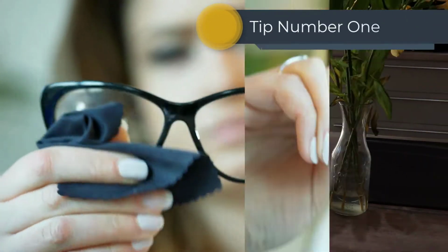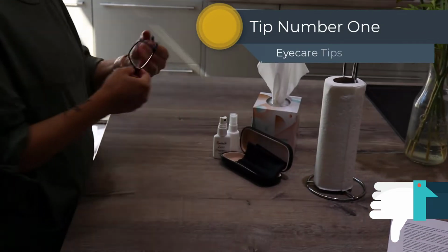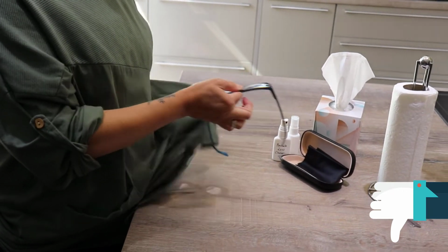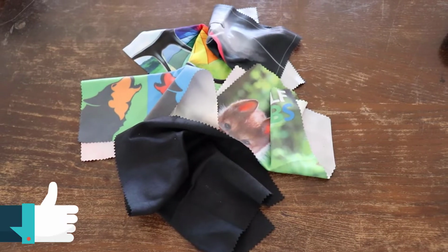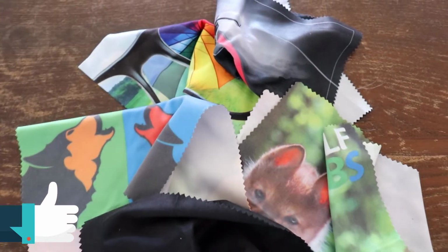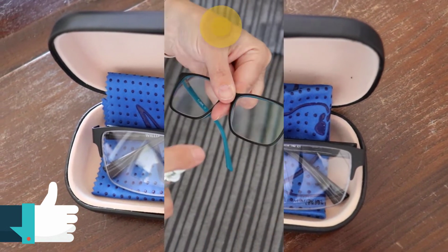Tip number 1 is to never use paper towels, tissues or clothing to clean your lenses, as these all have textured surfaces which can easily scratch your lenses. Always use a microfiber cloth which is specially designed to pick up and remove dirt and grease from your lenses. You'll find a brand new one in your spectacles case, and we always have some on hand in our practice if you need a replacement one.